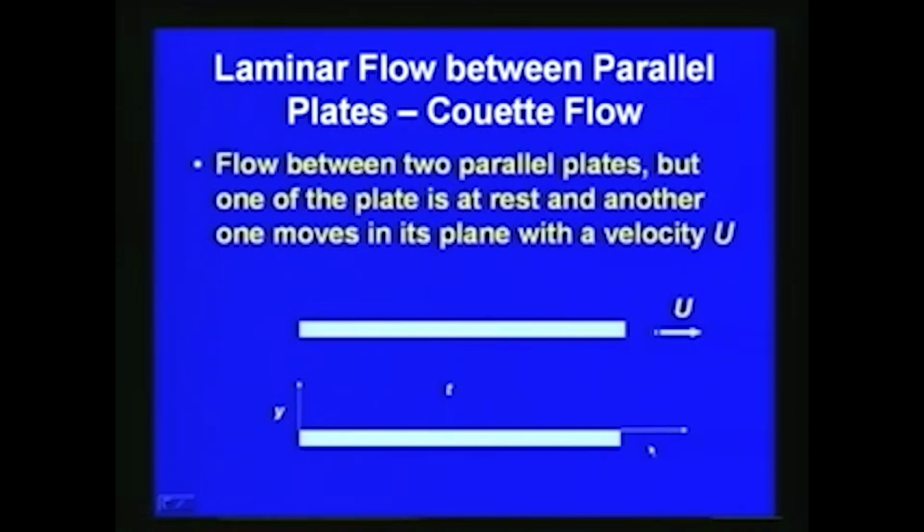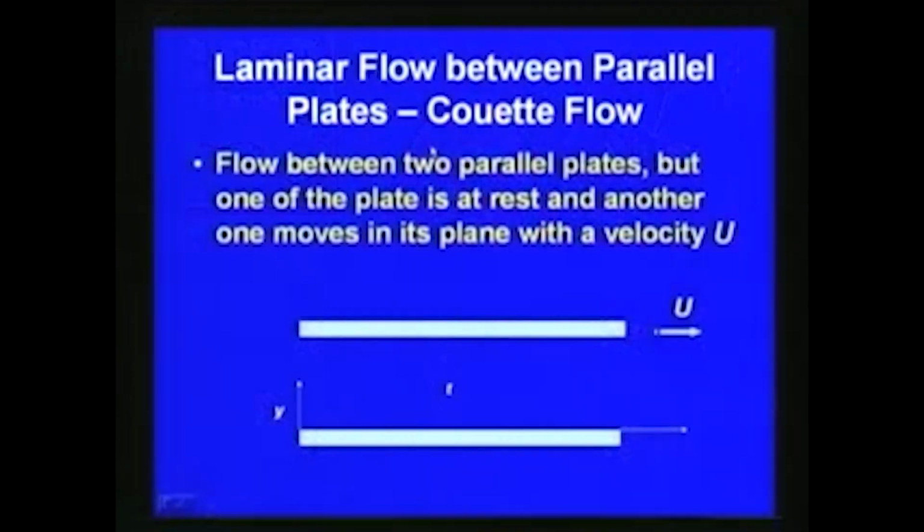The figure shows the x axis here, and the y axis here. The distance between the plates is t, and u is the velocity of the upper plate. So, this is the case. This typical flow has a number of applications, like when a belt is moving in a fluid stream and carrying some chemicals. These different applications are there with respect to this Couette flow, or the laminar flow between parallel plates. So, here the case is demonstrated. Now we want to derive the velocity, shear stress, and the discharge.